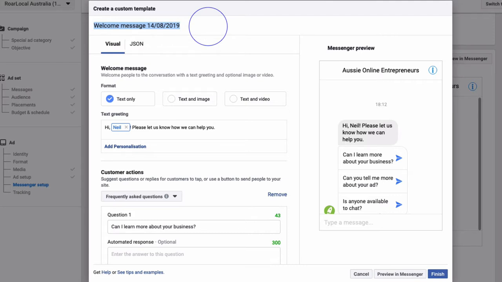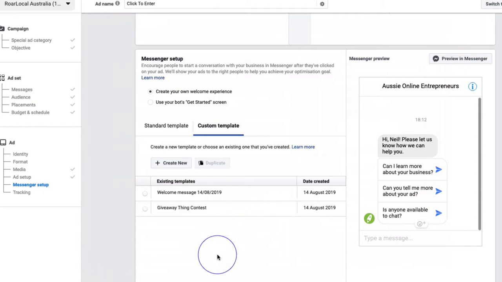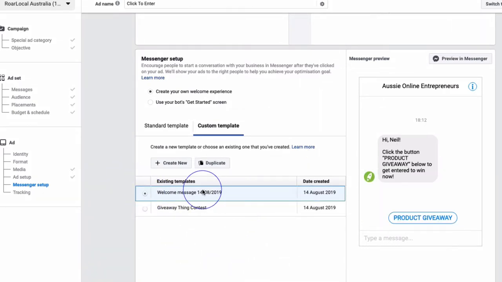So you should rename that, whatever it is, giveaway toy template, for instance. Discard, confirm. Okay, so let's see if it will let us. It does not let us, of course.